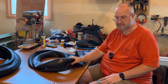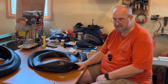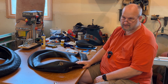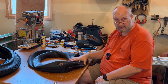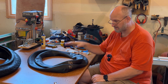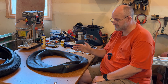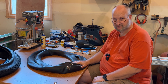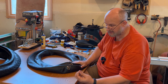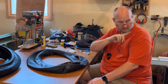I like keeping pressure on the patches as long as I can until I consider them cured — you just want a good chemical bond between the patch and the tube. These two tubes are going to be extras downstairs in case I ever have an issue again. I usually carry a patch kit rather than a whole tube, but in this case I'll carry a couple of patch kits. Most of the time I try to bring the bikes back here to do the work, and if I don't want to patch every single time I can just swap in one of these extra tubes. I've got a 20-inch and a 26-inch — all my fat tire bikes are those two sizes, so it's really simple to keep an extra on hand.